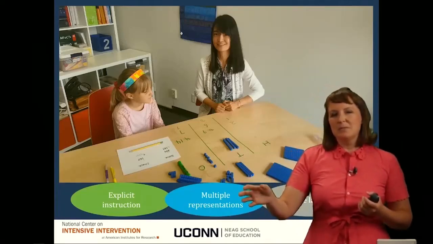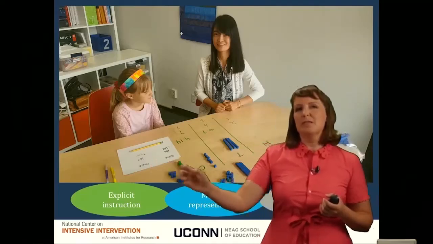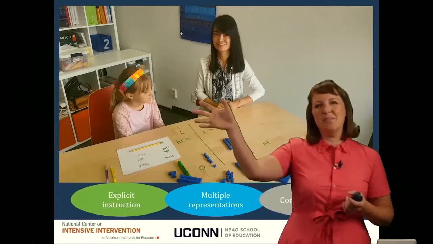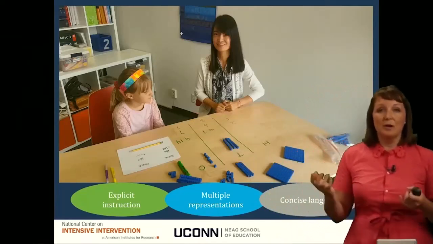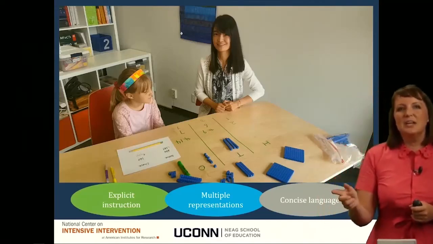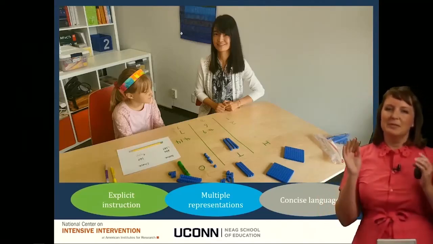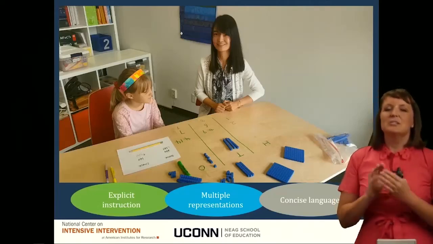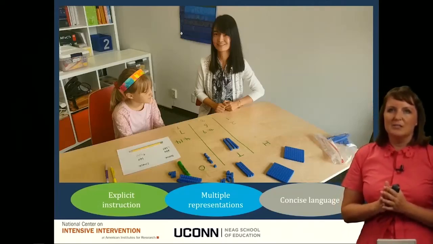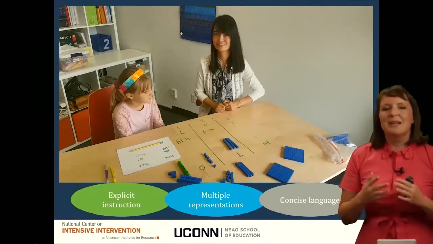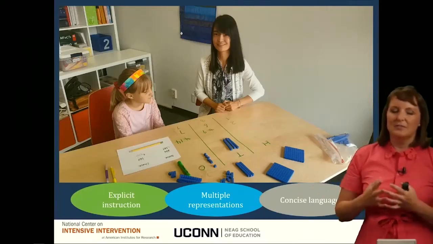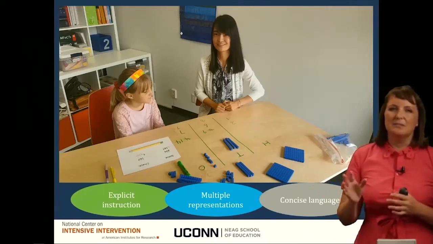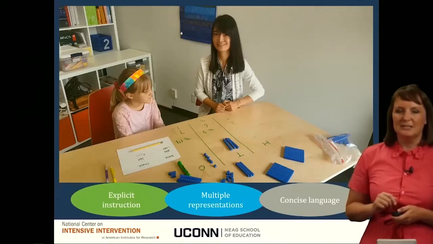We have the multiple representations, both the abstract form of mathematics, and here we have the concrete form of mathematics. I would almost always say we kind of have a representational thing here with our hundreds, tens, and ones column drawn on the table. And then she did a nice job with her concise use of language. One of the things that I thought was excellent is that she did not describe regrouping as borrowing. She described it as exchanging. So an exchange of 10 ones for 1 ten or 1 ten for 10 ones and that type of thing. So really nice, consistent use of concise language.